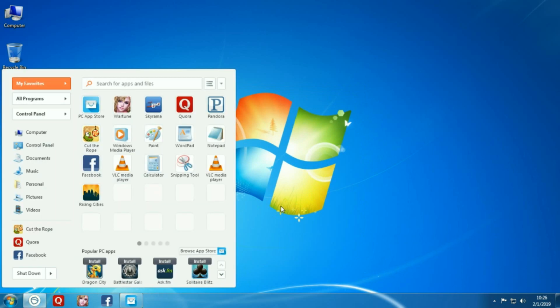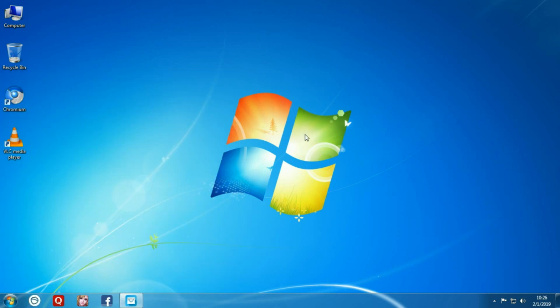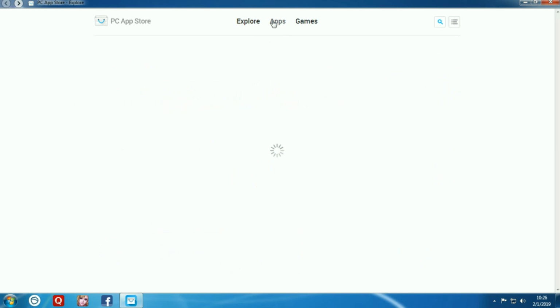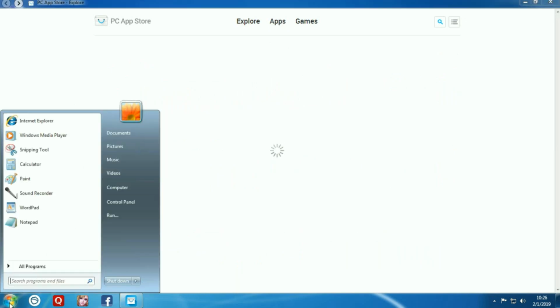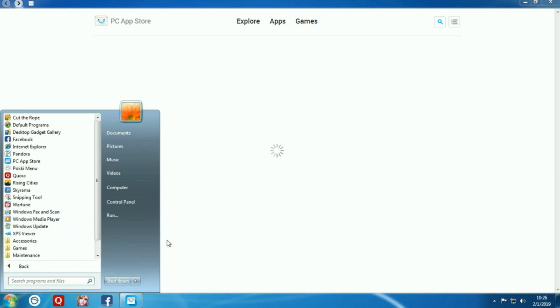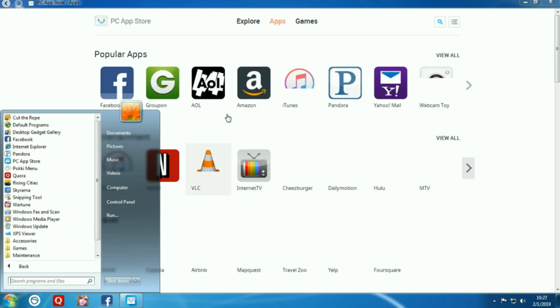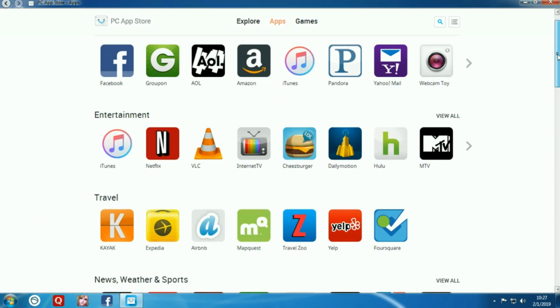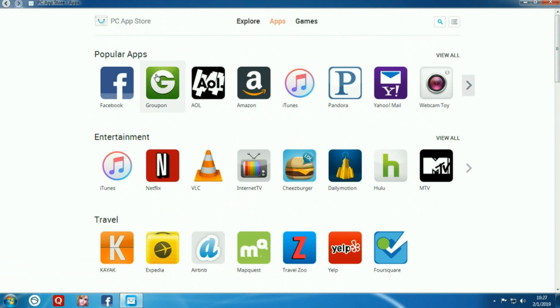Probably because I don't have a proper version of Flash installed. But as I say, you can also pin Windows apps as well, so you've got Paint and Windows Media Player showing up in here. Go back into the PC App Store. It's already open. Whoops. There are some other apps as well, but things like Skype, I've already had that installed but uninstalled it. Skype is a full-fledged app as well, but you need Internet Explorer for it to work. I don't actually understand that, but just to humour everyone, I think I'll install Skype.